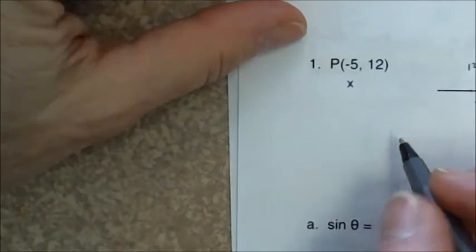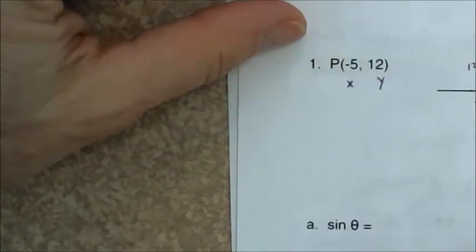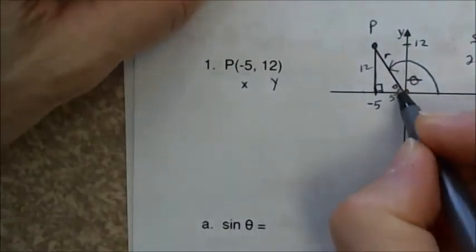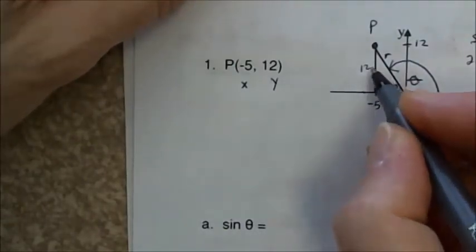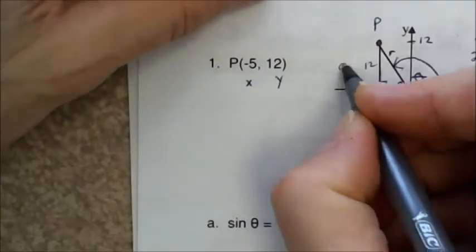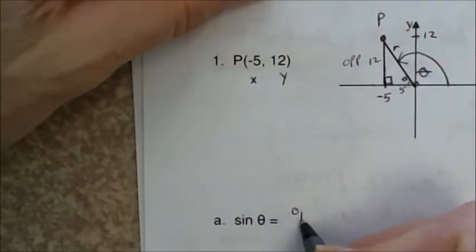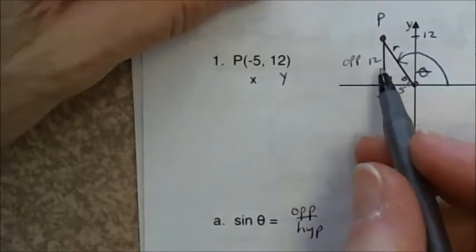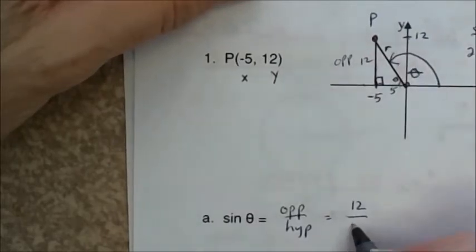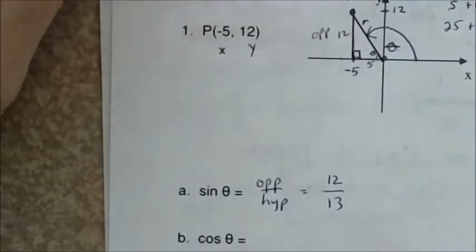We found that the x value is -5, the y value is 12. For the sine of this angle theta, we can also call this little angle down in here theta. It's our other little angle that's closely associated to the big one, this little angle right here in this triangle, and the sine is opposite over hypotenuse. So we can call this the opposite side. This is the hypotenuse. So opposite over hypotenuse is sine. The opposite side in this right triangle is 12, which is the y value. The hypotenuse we just figured out was 13. So there's your sine of that angle theta, 12 thirteenths.